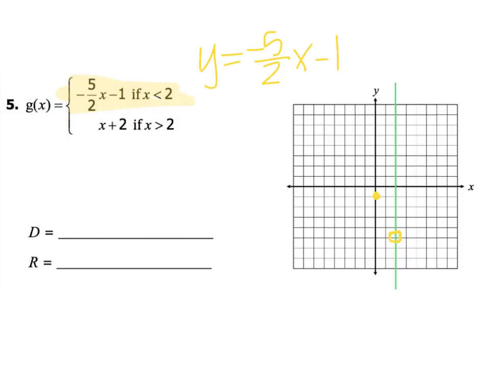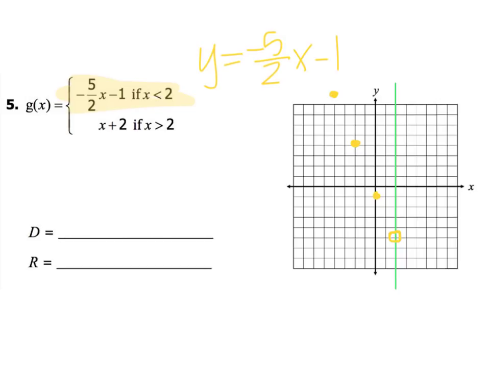All right, and then if we were to keep going, we would go down 5 and over 2. That would be over here. Then if we want to go in the other direction, we go up 5 and to the left 2. Up 5 and to the left 2. We know it's going to be over here, okay? Now, since we just want this line when x is less than 2, we only want the points to the left of x equals 2. So we can erase this point right here. We don't need that point.